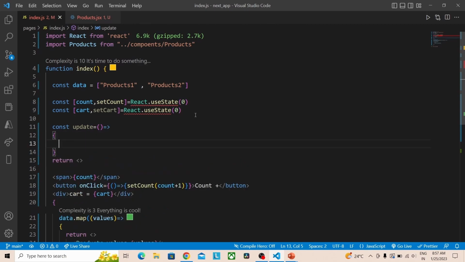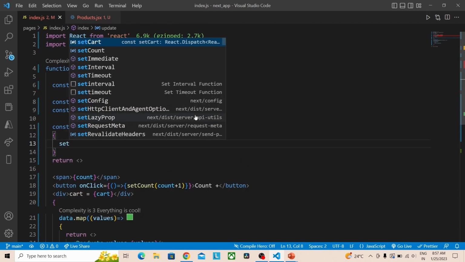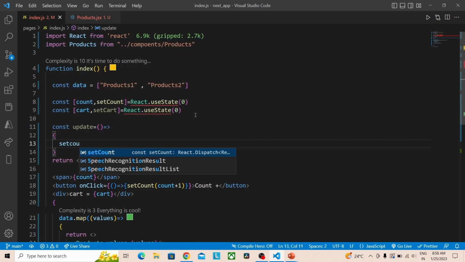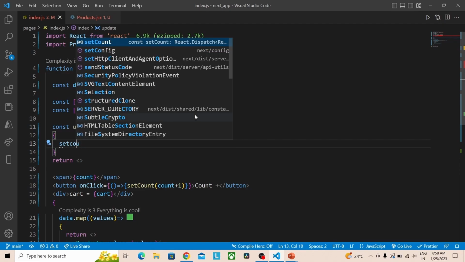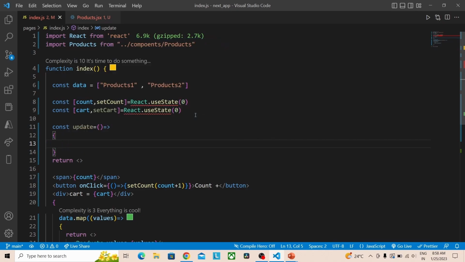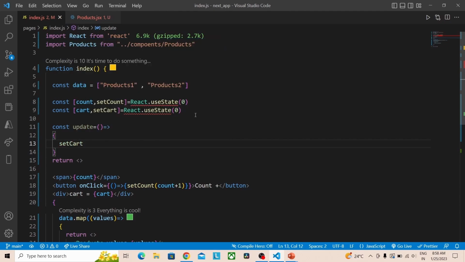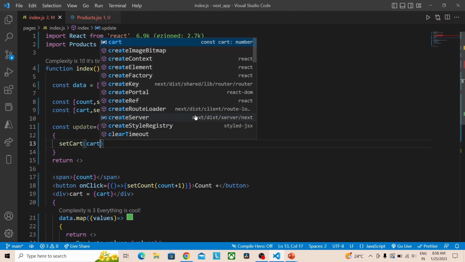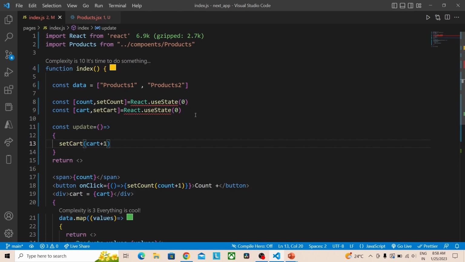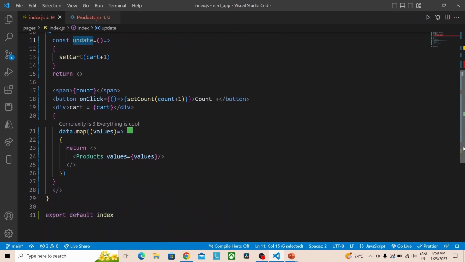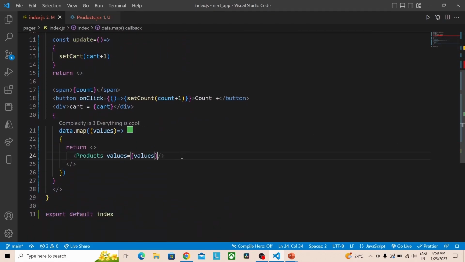Within this arrow function I'm going to provide setCart plus 1. So let's provide the update.